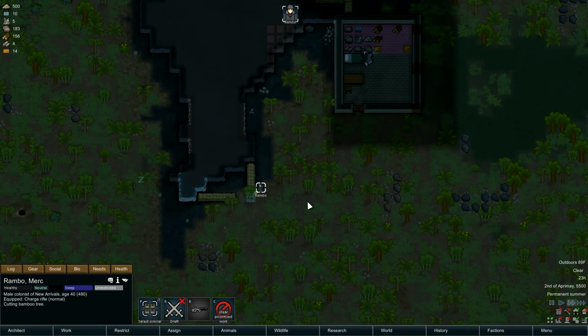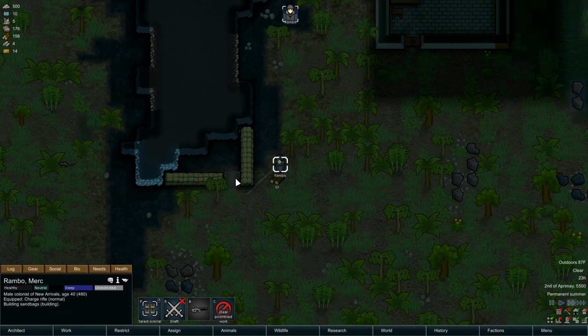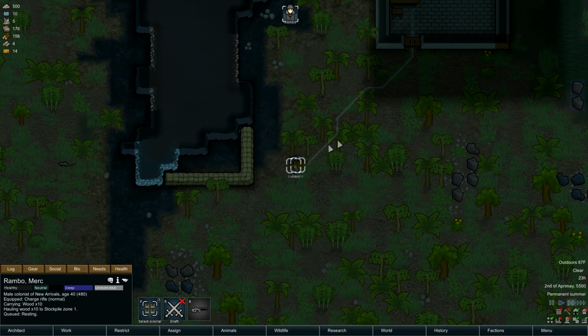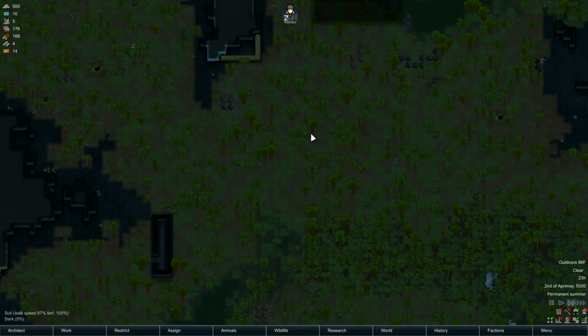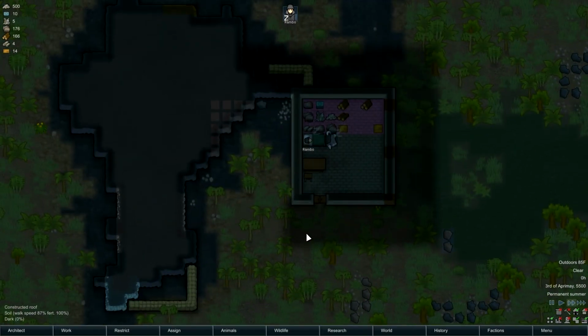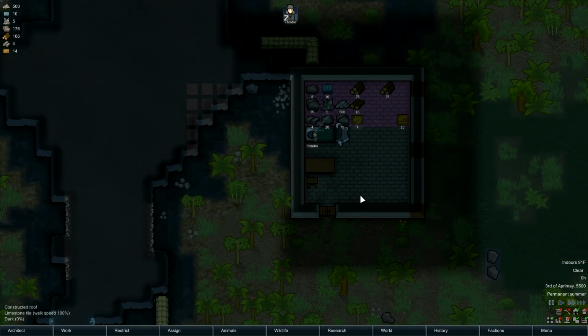I think we should hunt just to get some meat for this dog. I guess we're going to have to research packaged survival meals. We'll just go pemmican for now. It's fine, right? There you go. Alright, so we have a little bit of security. Tomorrow we work on a cooking area, a butchering area, and then definitely start hunting.